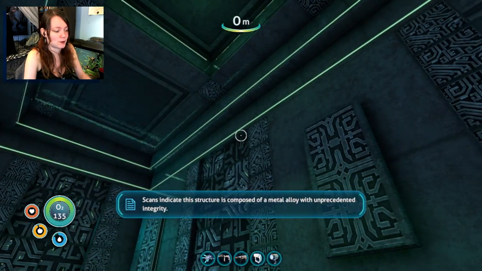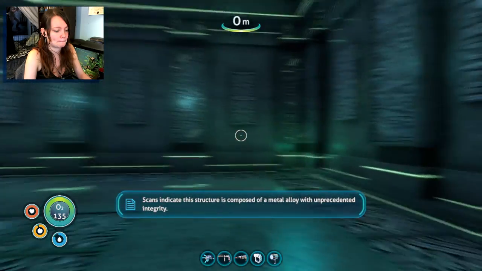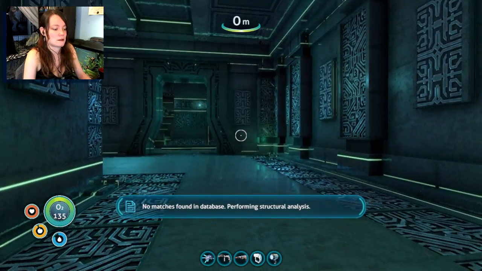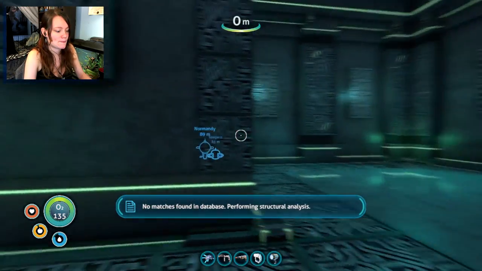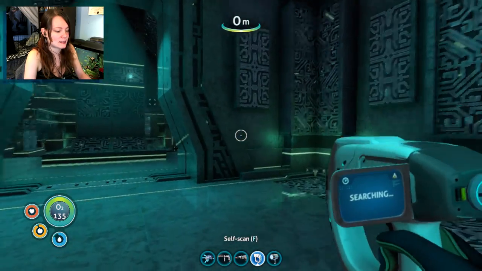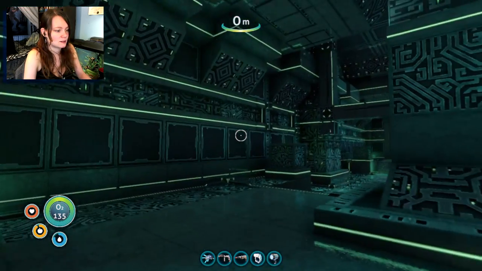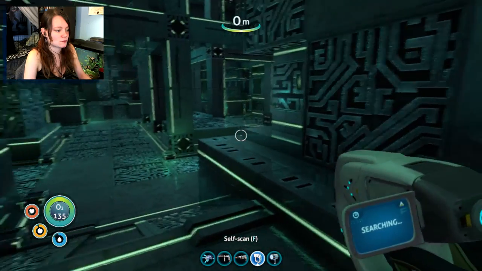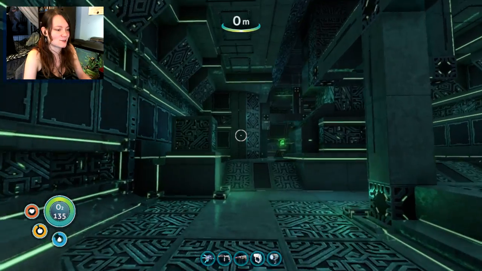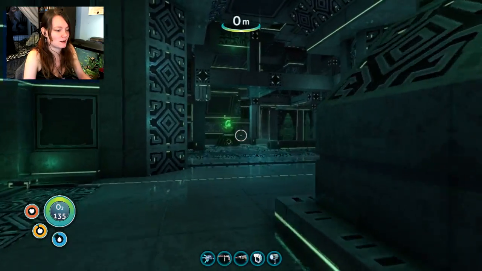I've not been in here before. Stats indicate this structure is composed of a metal alloy with unprecedented integrity. Integrity. Is found in database. Okay. Performing structural analysis. Can I scan everything? I like scanning things. This place looks super Tron. Yeah, that's the closest thing I can come up with.